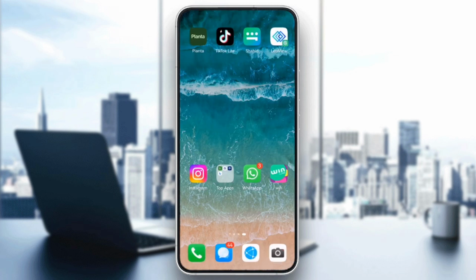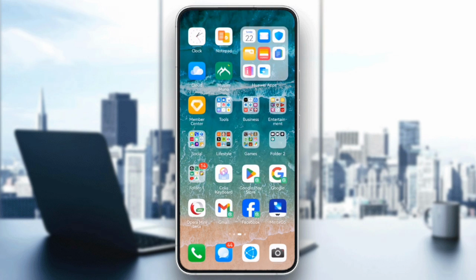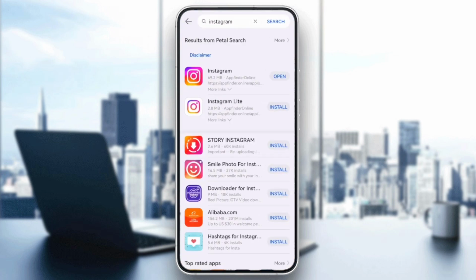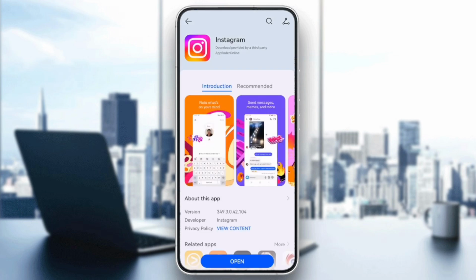The next step is to update Instagram. Outdated versions of Instagram can cause bugs, including blurry uploads. Go to the App Store or Google Play Store and check for any updates. Keeping Instagram updated ensures the latest bug fixes are in place.